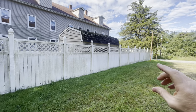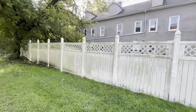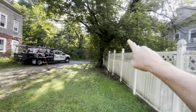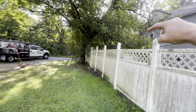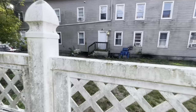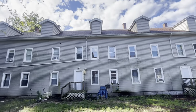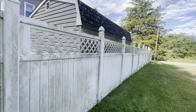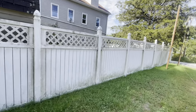I'm starting on the fence with the X6, and I've got my proportioner set at 3%, and I'm gonna hit this nice and hot and let it hang out for a while. Then I've got pressure washing pulled all the way around the front and then back this way again, looped out in the driveway, so I can go inside the back here. And this house is extremely dirty, so I'll show you my setup on that when we get there. But first thing we're gonna do is hit this fence with some 3% and let it hang out.